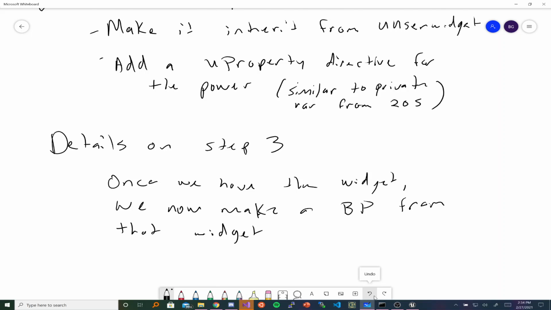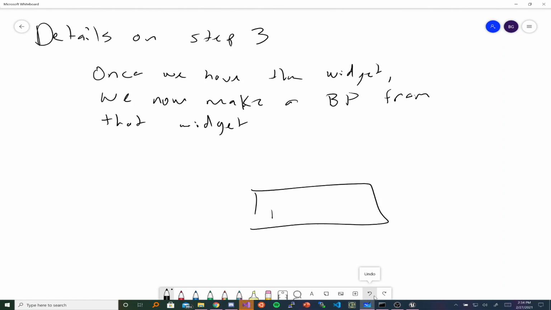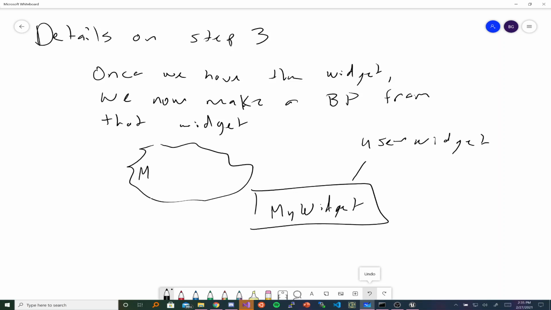So what you'll have is your CPP class, which is my widget, which is coming off of user widget. Then in BP, we're going to have my widget BP. And then in that, now we finally place the progress bar and everything else.